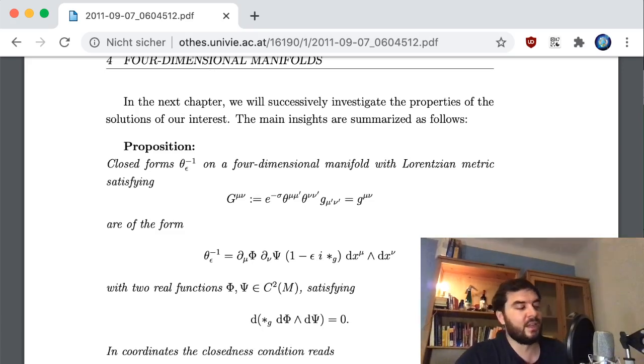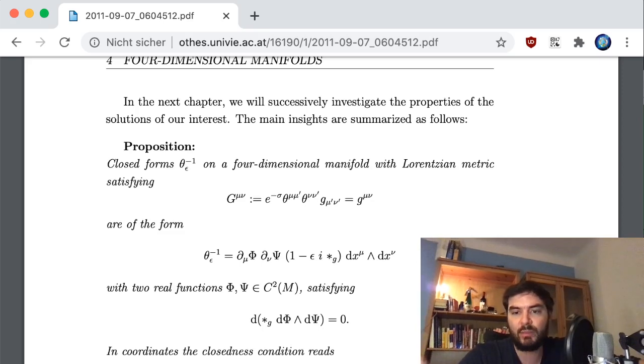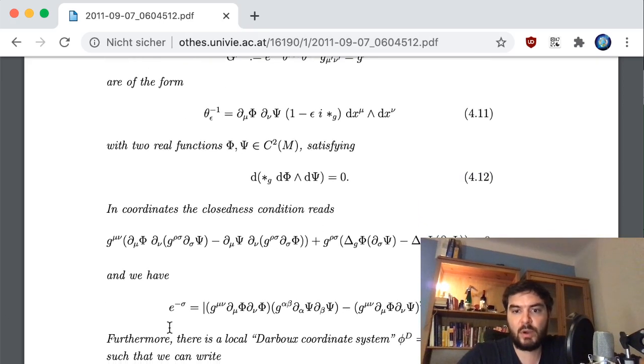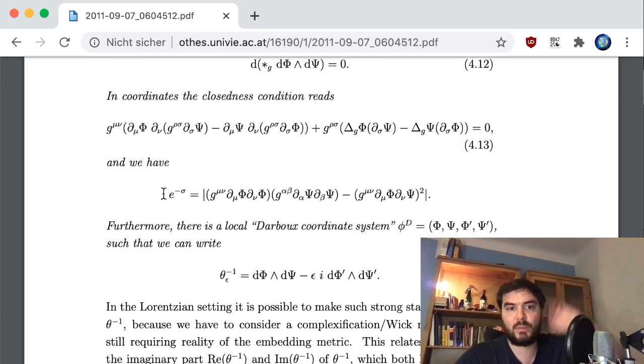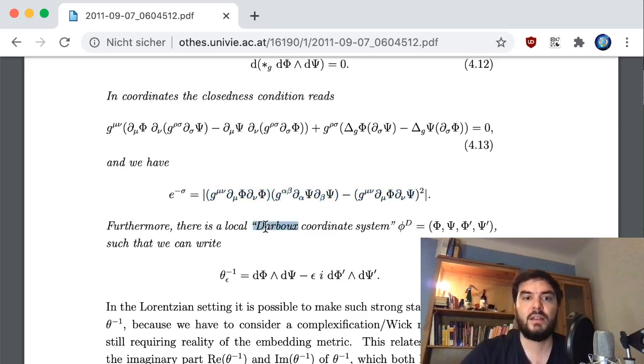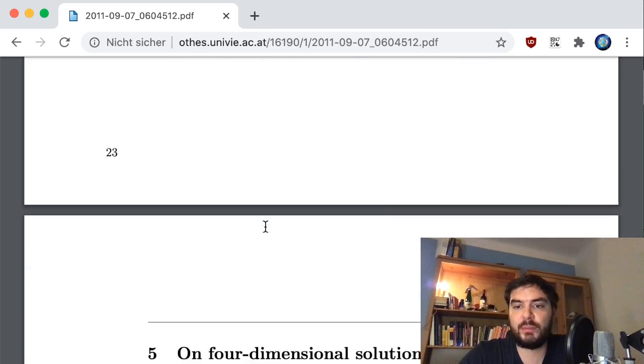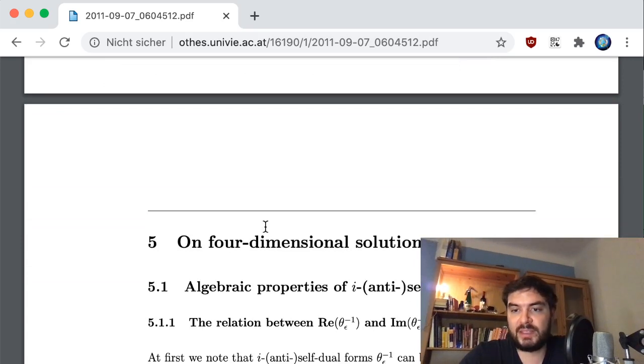And then if you are familiar with the study of electromagnetic fields in curved space-time in general relativity, this looks very familiar. These are Laplacians on a curved space, and the sigma object that we saw above is also given in terms of these two fields, phi and psi. And so these are the Boole coordinates. So this is the theorem. I make use of that in the end by solving the simplified equations that arise this way.